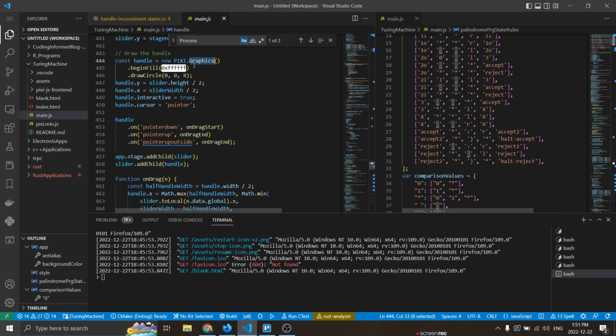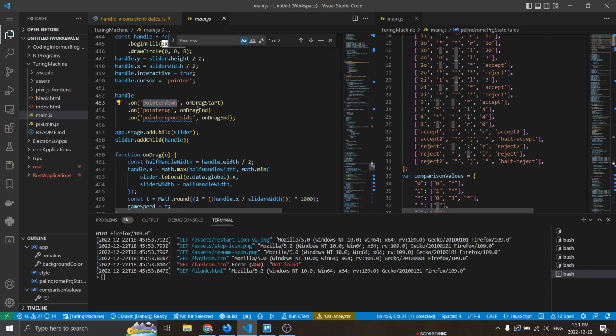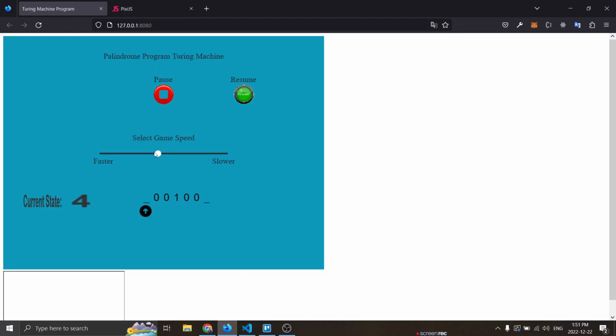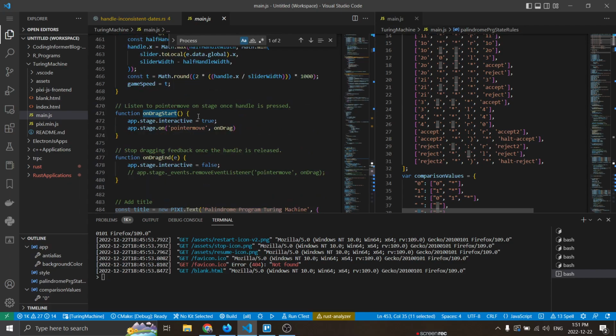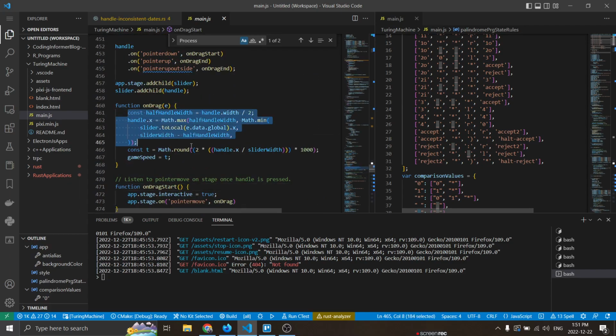The handle is using Pixi graphics. So you have the click events or the pointer events for this slider. If we drag it up or down, this on drag start method will be triggered, and over here it's handling the game speed.